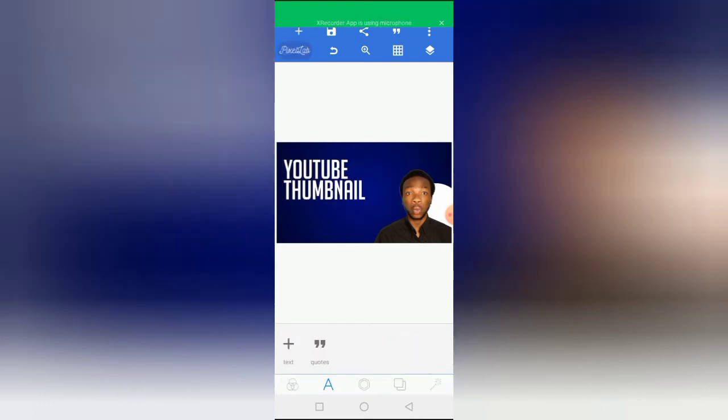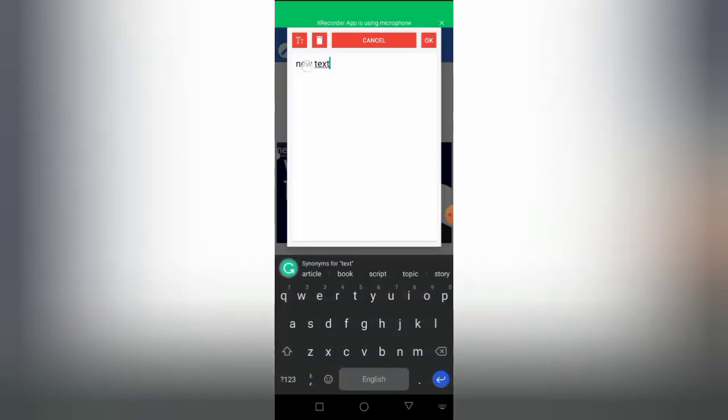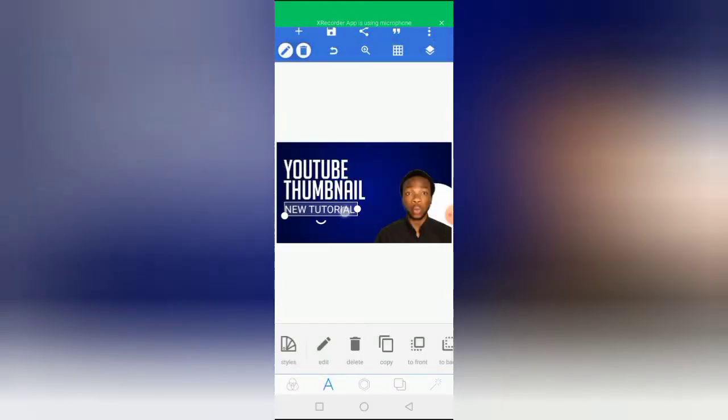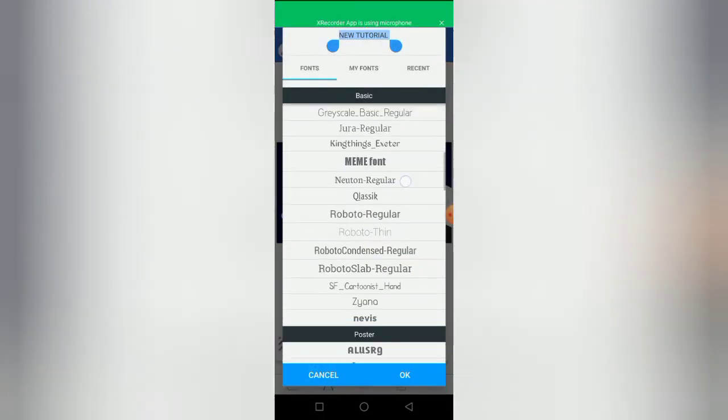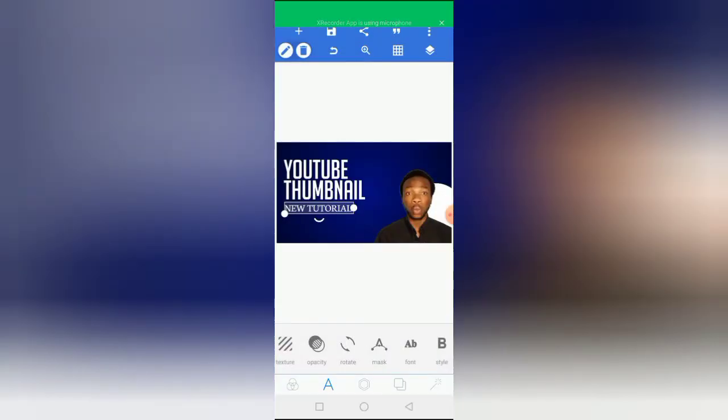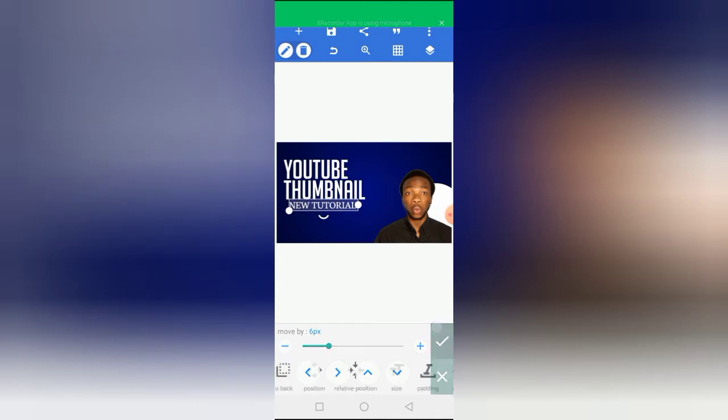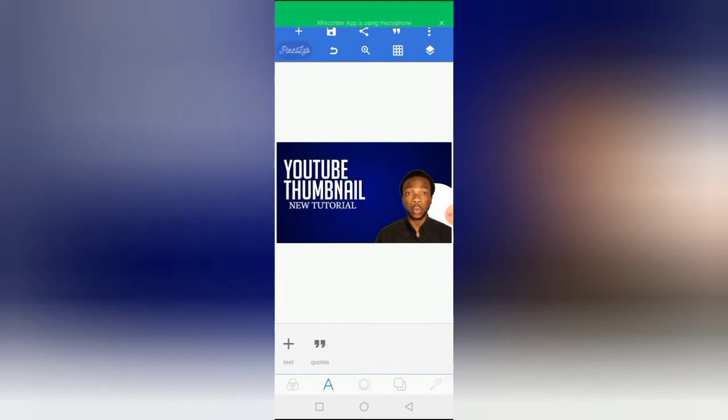So that's it. Then I'm going to add another text, new tutorial. And I'm going to change the font to something else. Probably use this. And I'll position it right there.